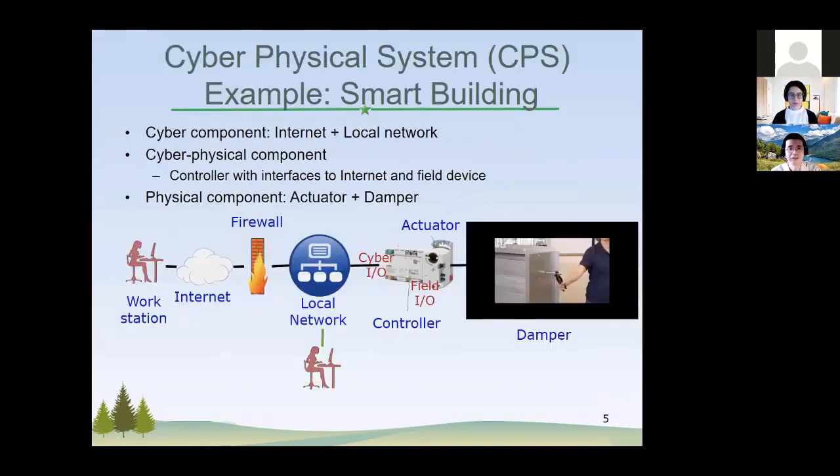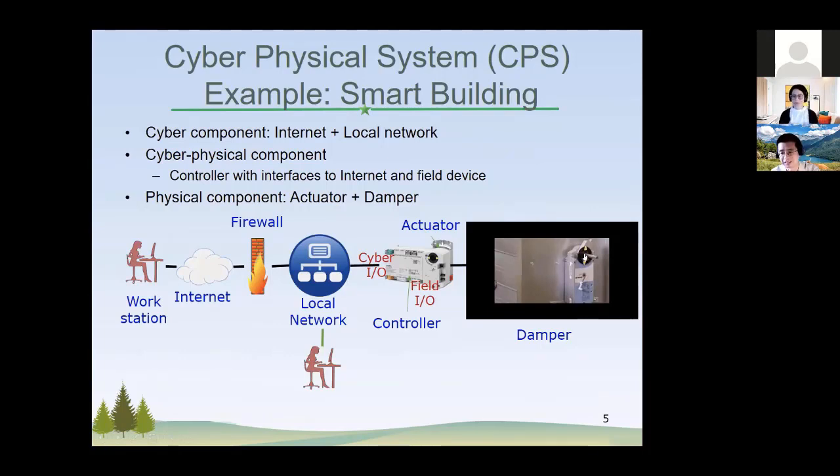Then there's another concept called a cyber physical system. People mention cyber physical systems a lot. Let me show you one example, a smart building. In this example, I have a video here. You can see we have a damper. When you move the handle, the damper will close. But we can also use a controller to control this damper.